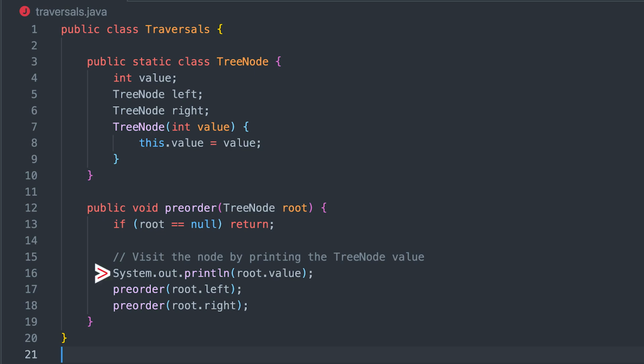And then as we visit nodes, we'll just print their value, right? Because as we know in a binary tree, the structure of the node is it has a value. It could have up to 2 children. It could have a left node, a right node. It could have no children nodes. So we're going to traverse the tree and print the value of each node as we traverse, but we're doing it in a specific order.